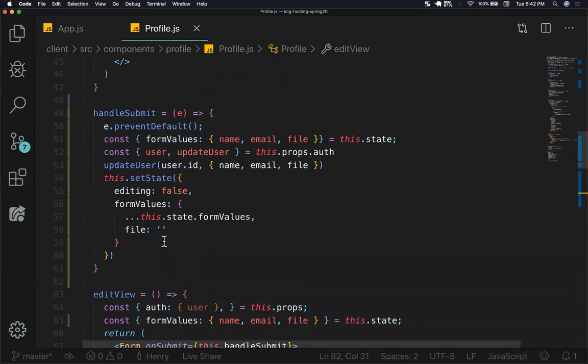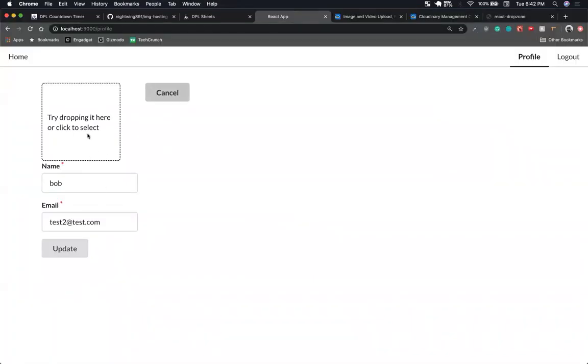Inside of your handle submit, you would handle your submit very similarly, but you would also need to add in the file with everything that you're passing in. And then when you're resetting the form, be sure to have the file be an empty string. Why do you need file to be an empty string when you're setting all the other form values to be what they are in state? This is after the update, and then we are just resetting this to be empty, because if it's already filled, you won't be able to see the message. So the user might not know that you're able to add an image here.